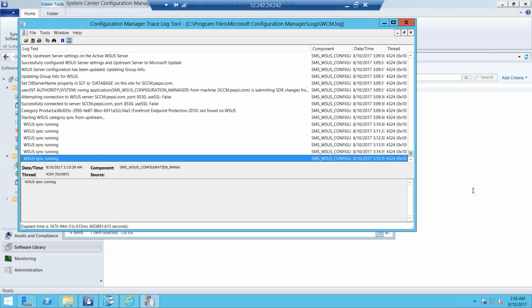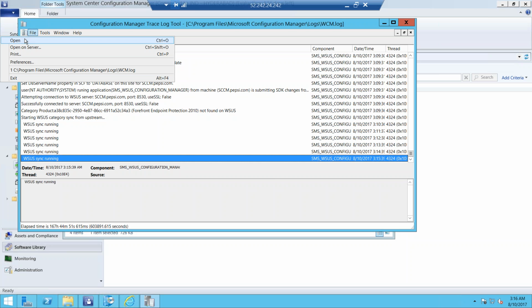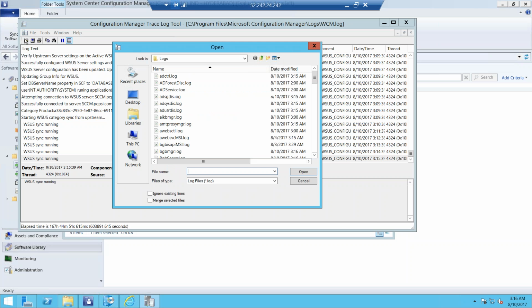Okay, so there is one more log which you can check, and that is the WSync log. Click on File and Open, which will give you the list of updates, what is happening. Go down till the bottom and choose the WSync Manager log, the last one.